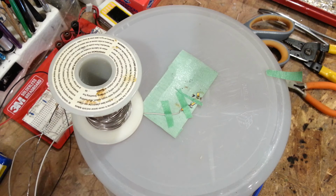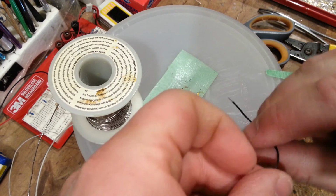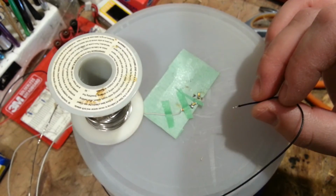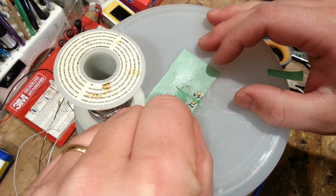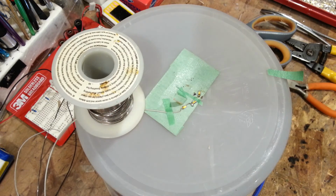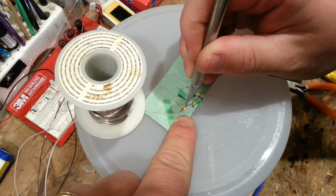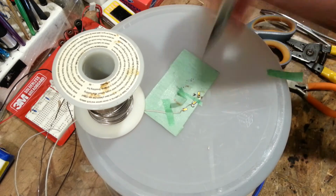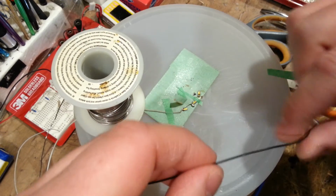I'll get my little battery system plugged back in back here. I'm just going to reach this up here and I should be able to touch. Yep, working. And then this one, I'll have to peel up the tape a little bit. Okay, so I peeled up that tape to test this side here. Ooh, that one's shorting across the other side for some reason. So I have to make sure that I create a gap here. And that will resolve that problem. That's why we test it. Yeah, see how we're shorting there, guys? So now I can test this one. So very bright. Jeez, that blinds me every time I do it.